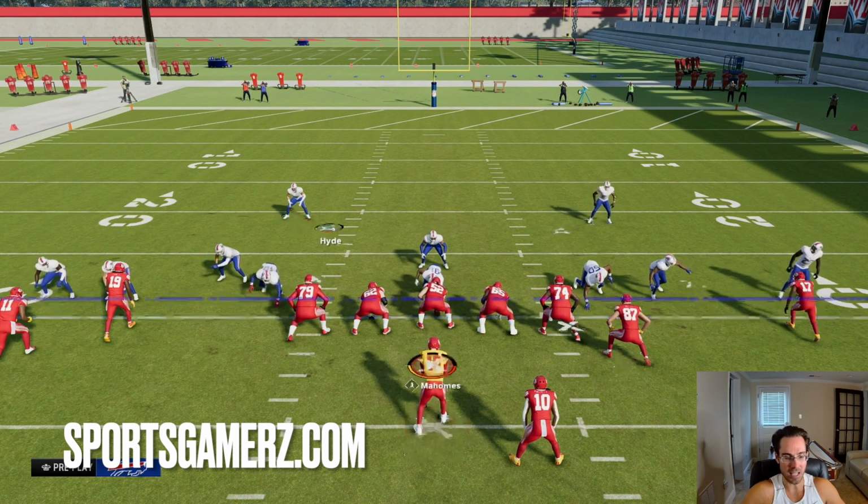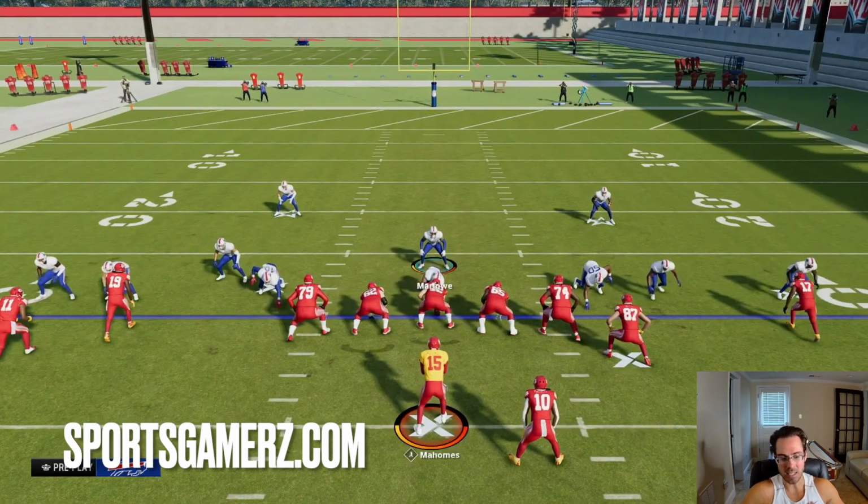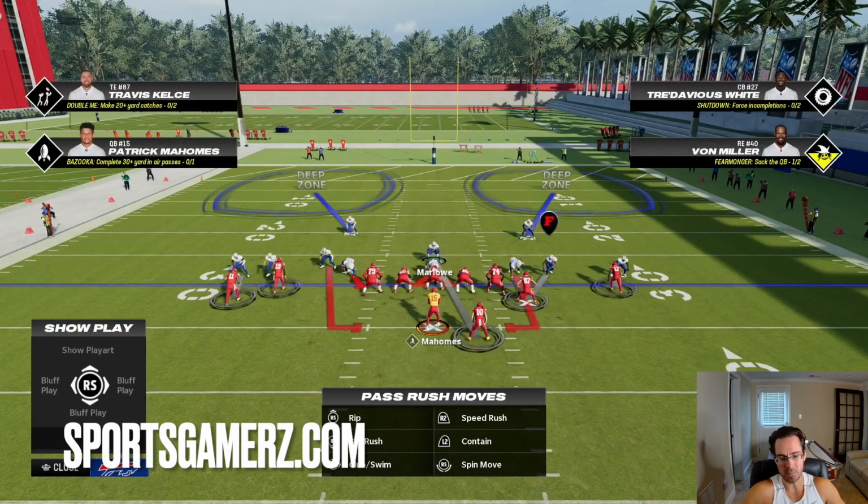Now, when I shade underneath, if they keep sending the running back out on a route, I don't like to use the guy that's on the running back, because if they send him out, that's kind of a waste.